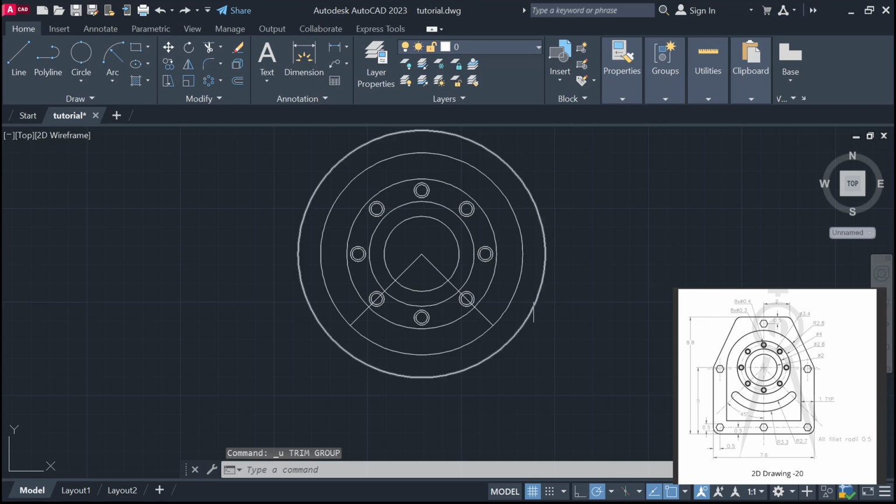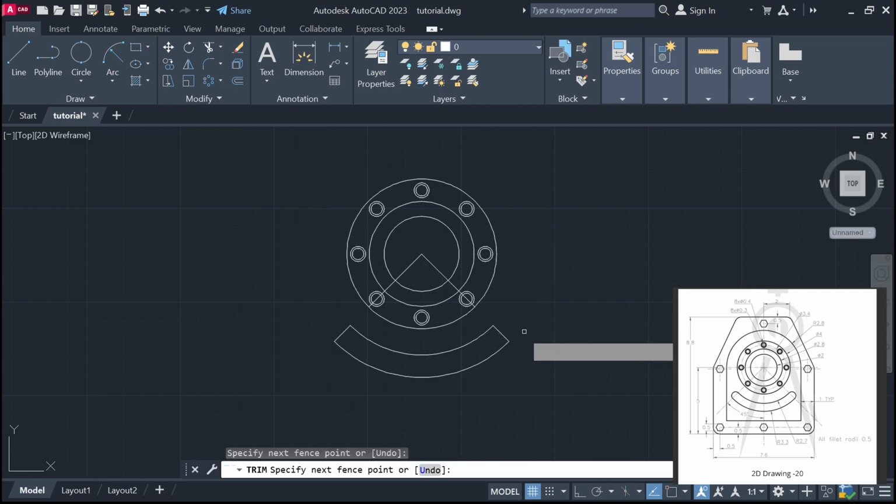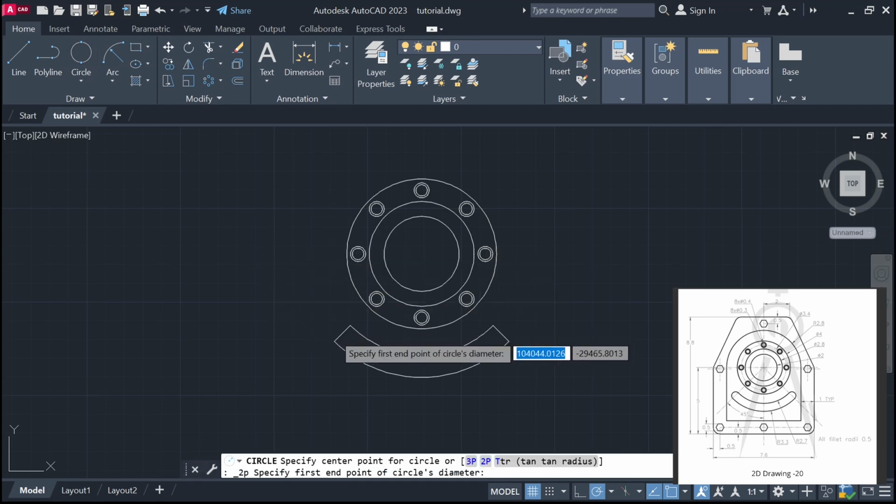Okay. So we are rather using the last 2 circles. So let's just extend this line and that line. Then we trim out this. And delete these. Okay, we use our 2-point circle.